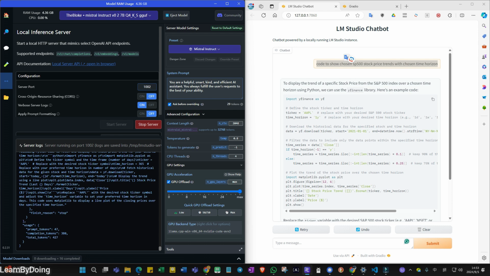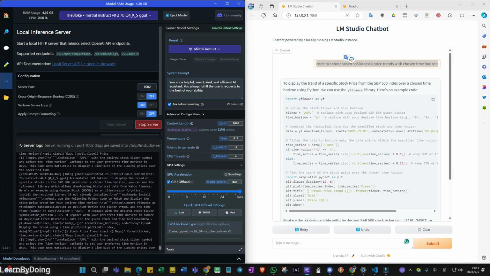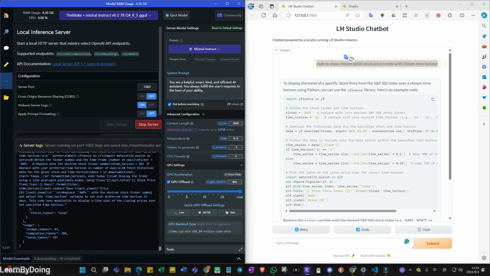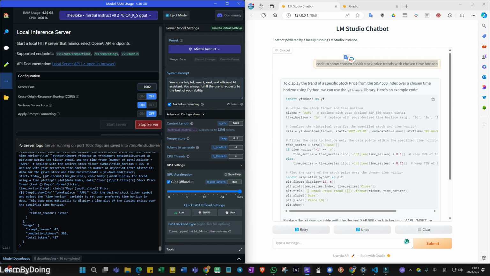So basically, in my use case, I do not use the Ollama interface to link with a large language model. I use LM Studio because in LM Studio I can check the log. Like on the left-hand side, I can check the log, see if there is some problem, and debug quickly. But it's optional, right? You can change to link with your language model API, with Ollama or with LM Studio. You can choose based on your use case and your preference. So here I use LM Studio to load the model and be ready.